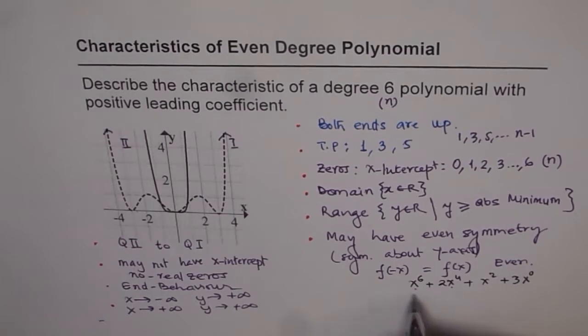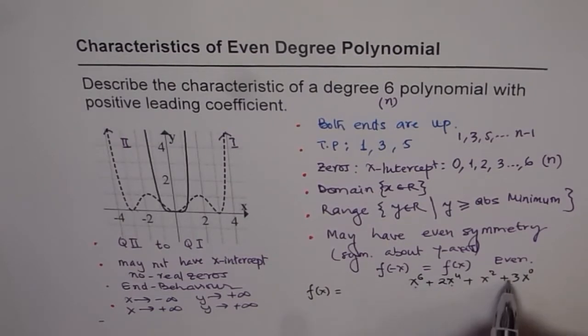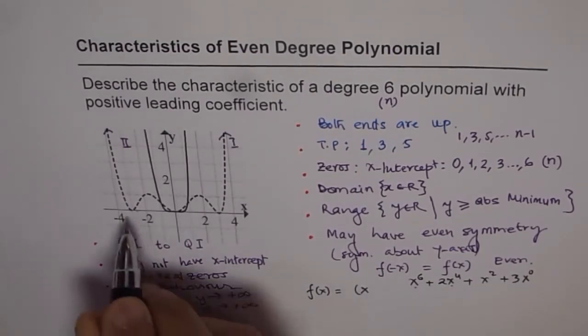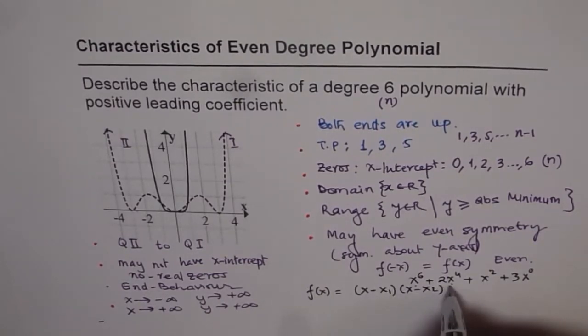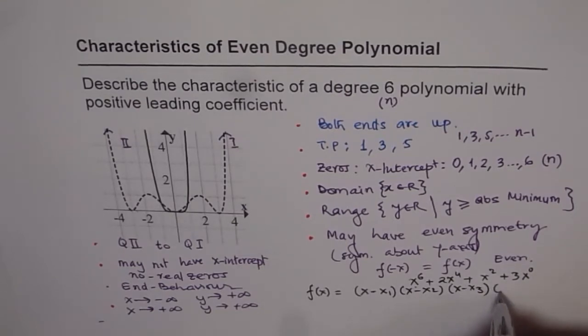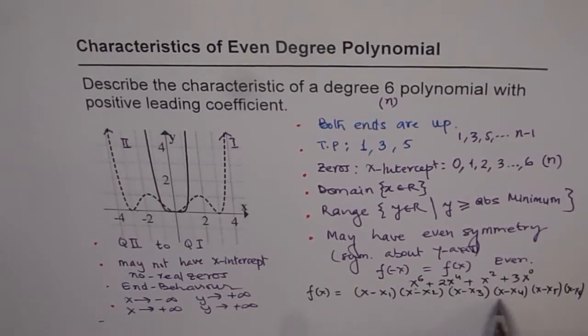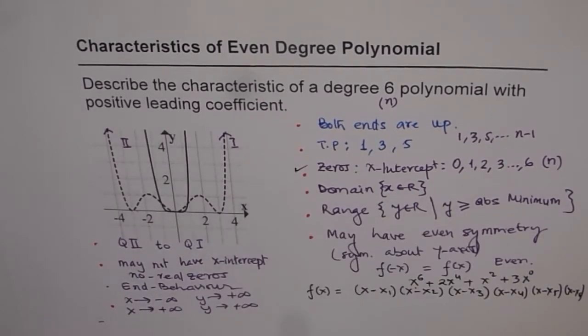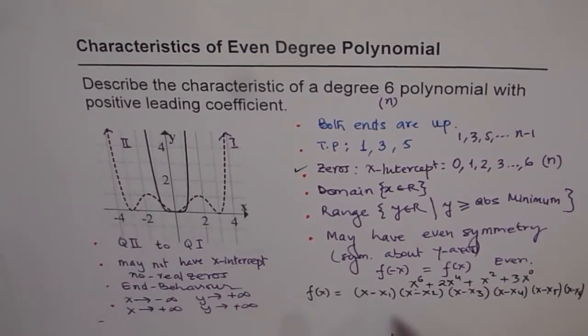And lastly, let's give it a general equation. We can write a function with even degree like this, or you can also write this in terms of its roots. For example, x minus x1 times x minus x2 times x minus x3 times x minus x4 times x minus x5 times x minus x6, where the maximum number of roots can be 6. That means the zeros, right? Now roots could be double, triple, like that. So the degree of the roots could be more than 1 also. So that will decide the turning points, correct?